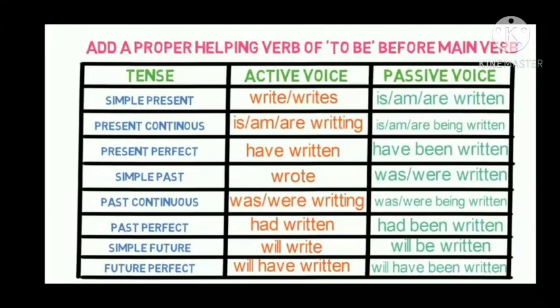One more thing you need to remember, that is if the verb in the sentence in the active voice has a modal in it, the verb changes into the passive voice with the modal. With modal we add be and then the third form of the verb. For example, we should obey the rules of the school. So when we change it into passive voice, it becomes the rules of the school should be obeyed.